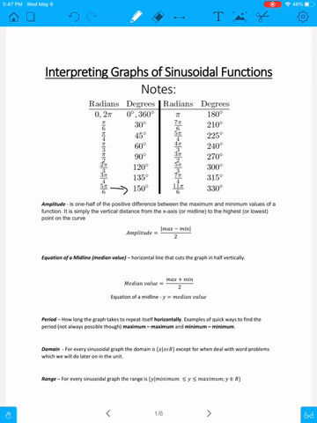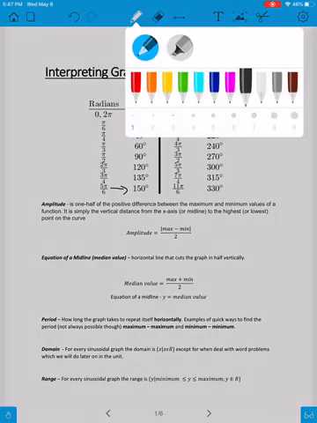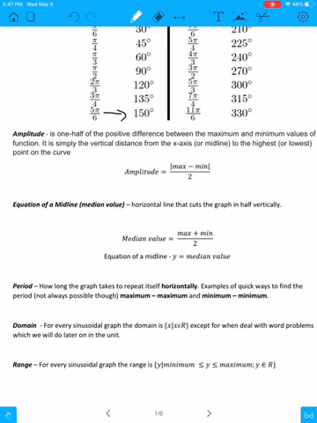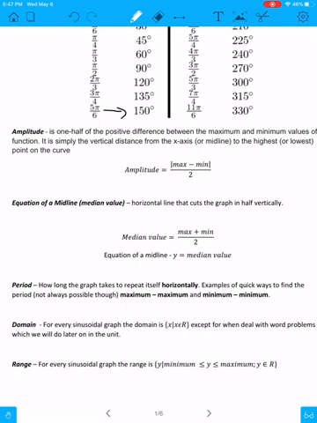All right? The first thing we're going to start out with is these first 2 pages of notes have all your extremely important information. So the first thing we're going to start off with here is we're actually going to find the equation of the midline. It's also called the median value. If they ask for the median value, it's just a value like 6, 7, -3. If they ask for the equation of a midline, we're going to make sure we go y equals that median value. So there's the catch. We have to remember if they say equation of a midline that we use the y equals. This is the important part.